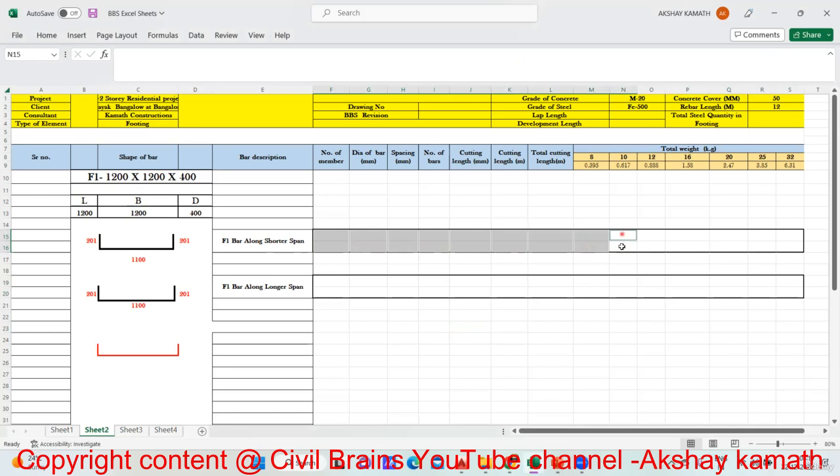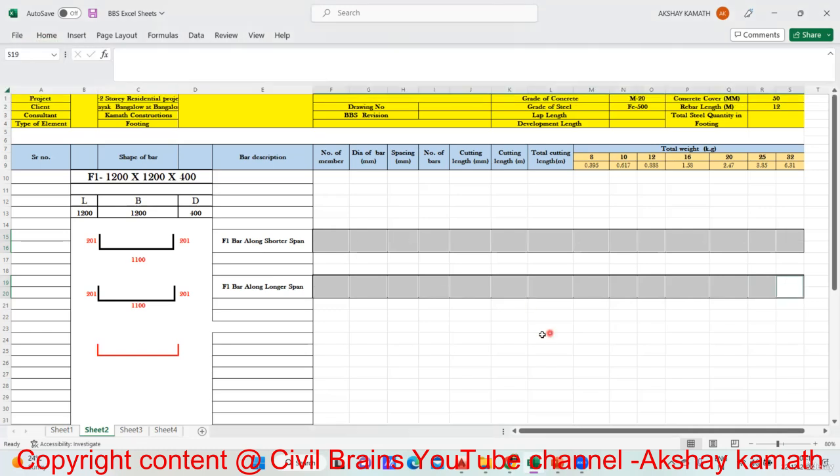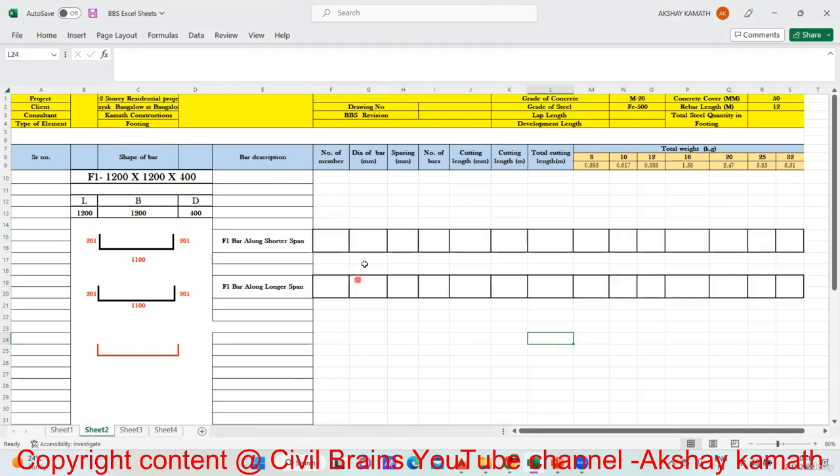See again, all these things depend on you, whether you want to do it or not. Just to make our Excel sheet look better, we are trying to do this. If you want, you can do it, else you can just write, because if you're practicing it for the first time, concentrate on solving the Excel, and decorating it can be done even later, not an issue. But since I'm teaching, I'll teach both the things together. Yeah, so this is also done. I'll make it thick. So now you can see everything looks good.